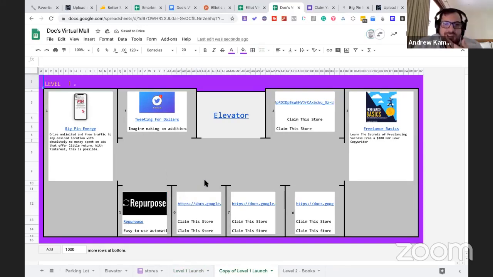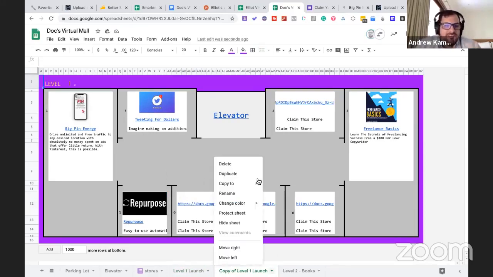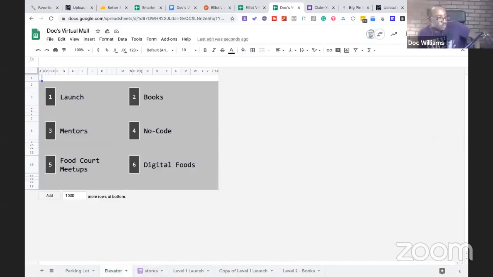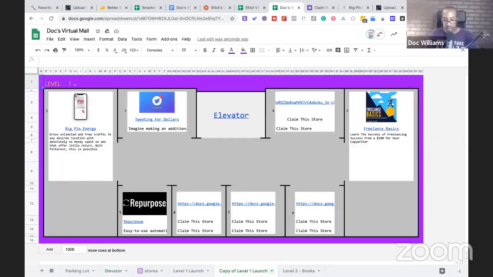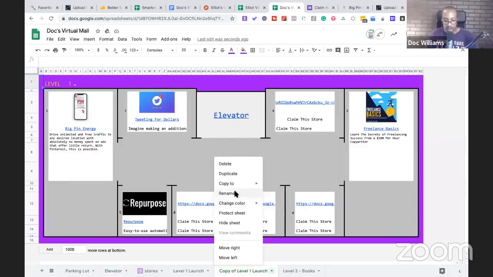And then call it, like, level 3. I don't know what you want to. I have it on the elevator. We had talked about some other things, but you can name it whatever you want. What do we got on the elevator? Which one do you want? Do you want to do mentors? Mentors. Yeah, if you know some people who might want to be mentors. I do, actually. I've got Max from 100 Days of No Code. Got a couple.